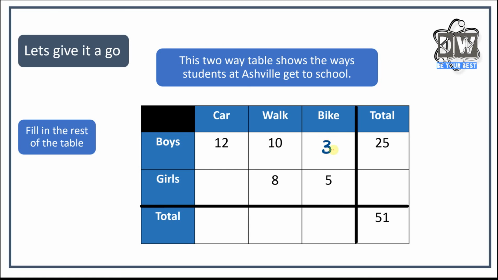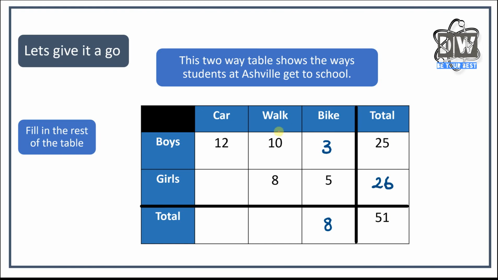Now, I've got 3 boys who use a bike and 5 girls that use a bike, so in total I have 8 people using a bike, which then leads me to open up the table even further. Well, what do I have next? I can't work out a lot of them. I've probably got 2 options. I can work out the walkers because I've got 2 of those, but I can also work out this one here. In total, it's saying there's 51 people that have been asked this question. 25 are boys. How many would be girls? Well, 51 take away 25 gives me 26.